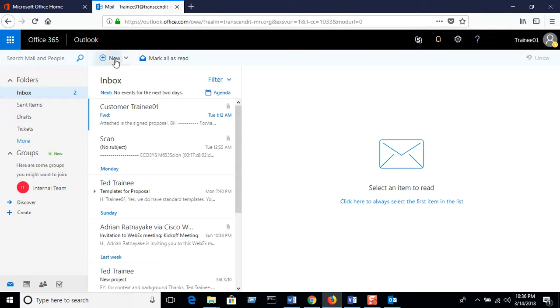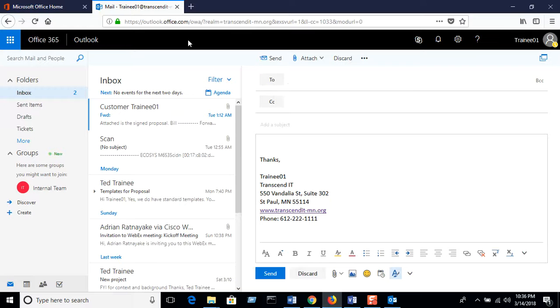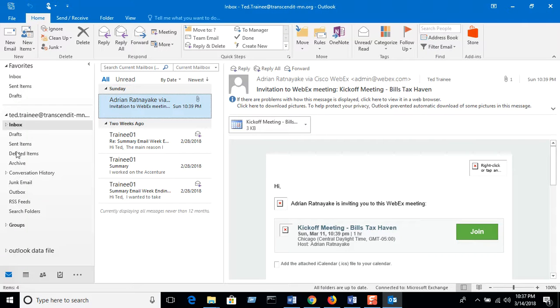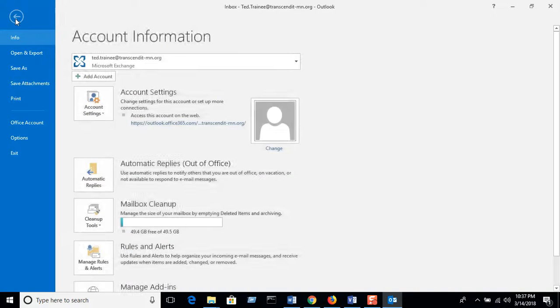So from trainee01. I'm going to continue to use webmail for trainee01 just to keep things separated. I could have technically added multiple inboxes to Outlook. That's another really cool feature of Outlook: I can go into File and then do Add Account right here.